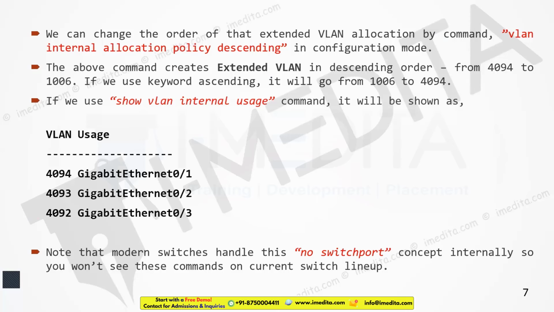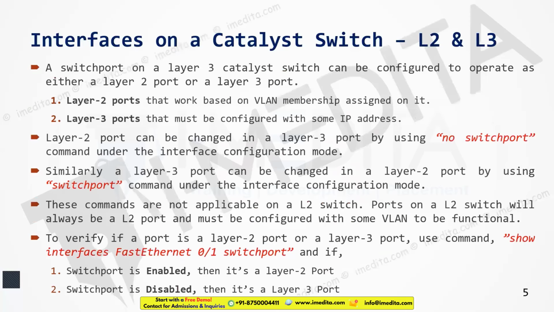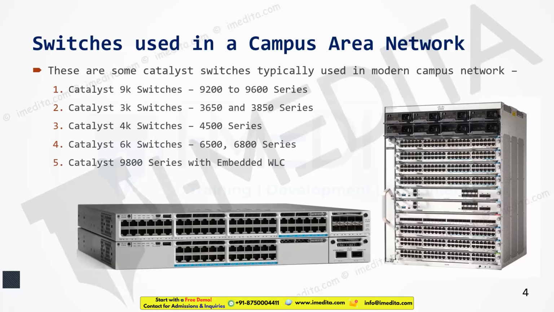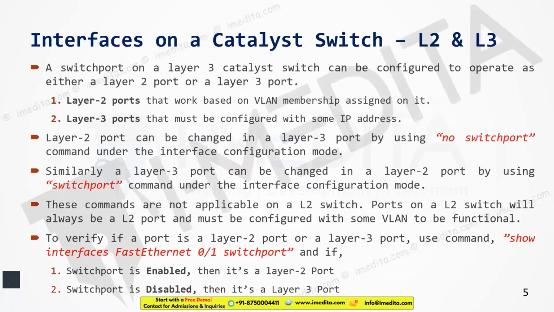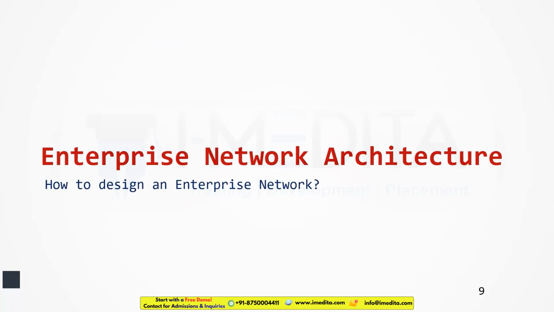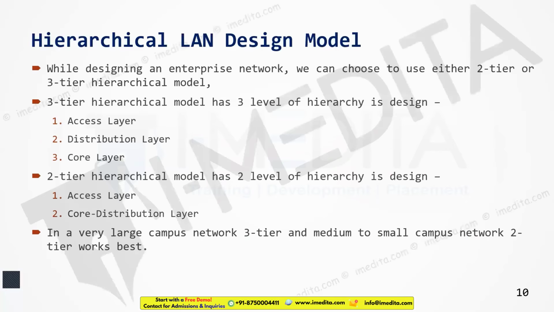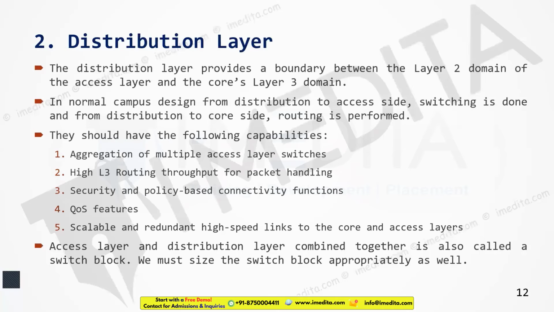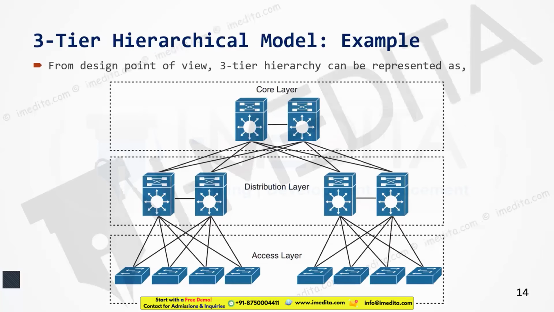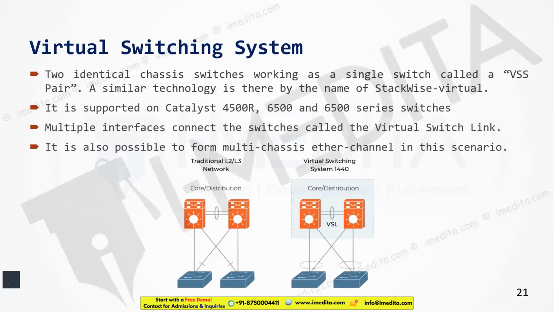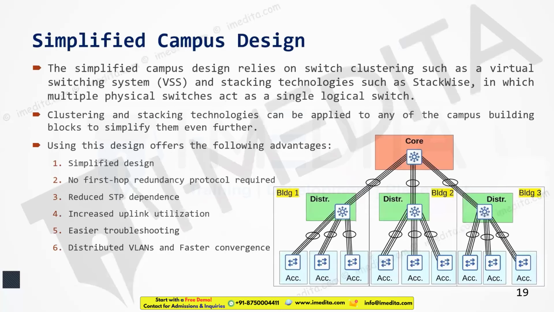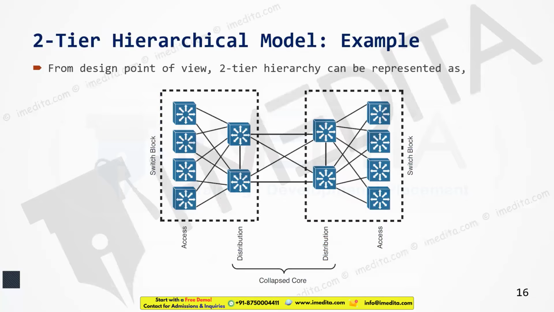Now we know the basics of switching, what switches are, and the different types of switches. Now we are ready to build a campus local area network: the 2-tier model, the 3-tier model, the STP based design, the routed access layer, and all that. I believe we will spend the upcoming two classes designing the campus area network, and then we will move on to some practical stuff.